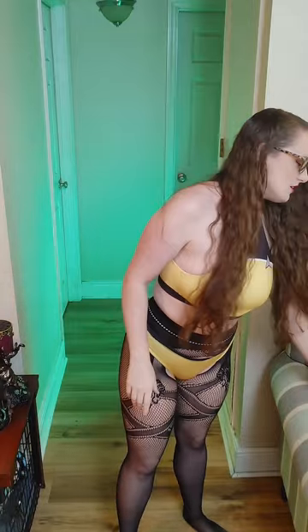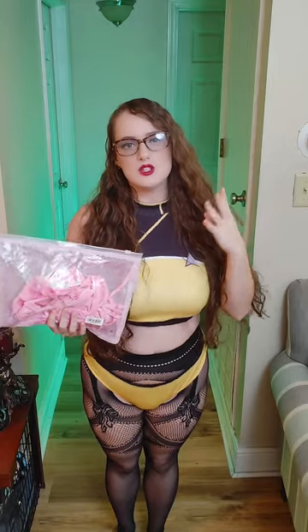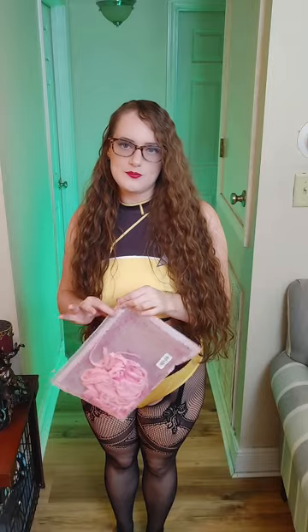I have black pantyhose, fishnet pantyhose, and the cosplays of course. We're going to get into it, talk about them, and put them together with some pantyhose. So first, I have this one right here. This is a cosplay and it's usually listed as school girl swim. They have various colors — I have a bunch of different colors, but I picked this pink one to go with black pantyhose just for the contrast.